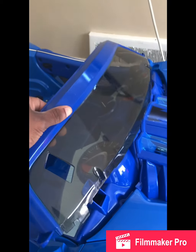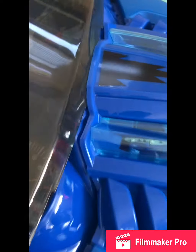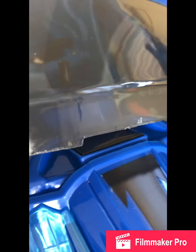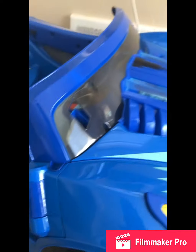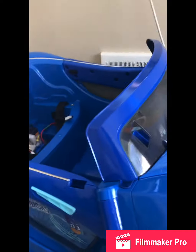Now we're about to put the windshield on. So you're gonna slide it in this little area right here. It's formed just the way it needs to be. See that square? That's where it's gonna go. See what I'm talking about? And it slides right on, y'all. My bad, it's one-handed. Okay, now we got the little windshield on. We getting somewhere.